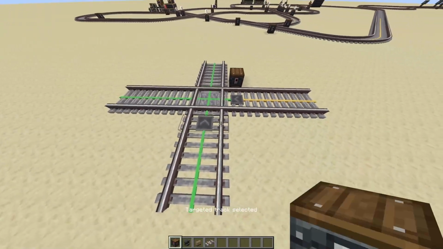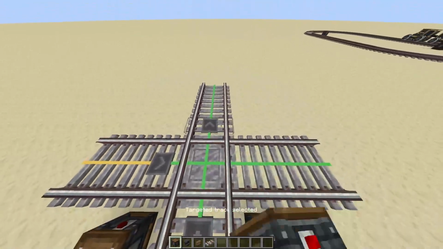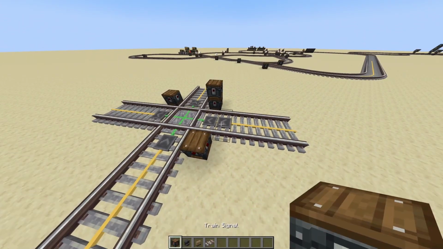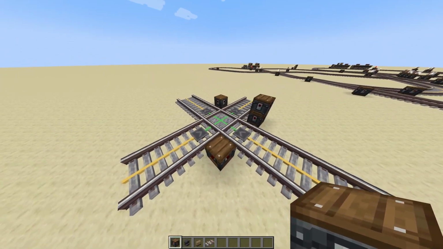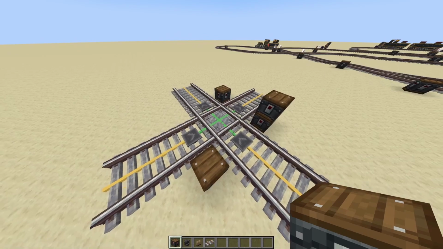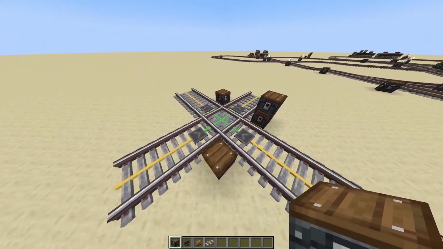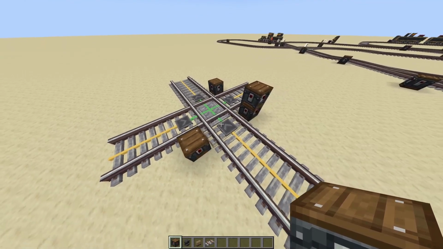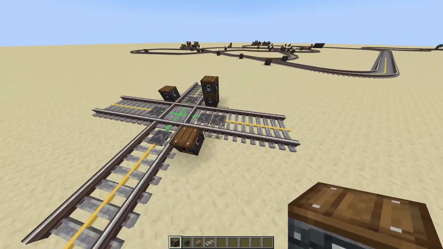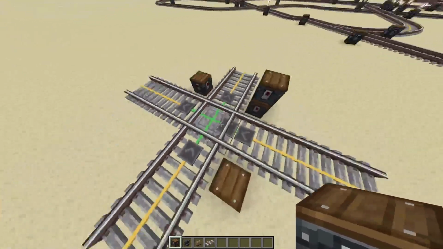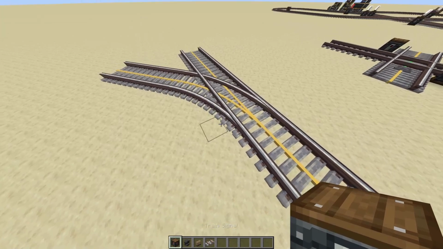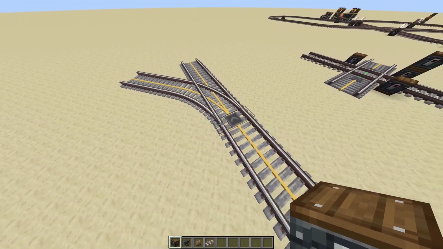Now I'm going to split the track up into 5 sections here. So you have 4 yellow sections and 1 green section in the middle. Now the purpose of these sections is to basically tell any train that wants to enter a section that this current section must be clear to allow entry. So for example, if this green section had a train in it, any train that's coming from any direction would not be able to enter the green section or even pass through the green section until the green section is clear.